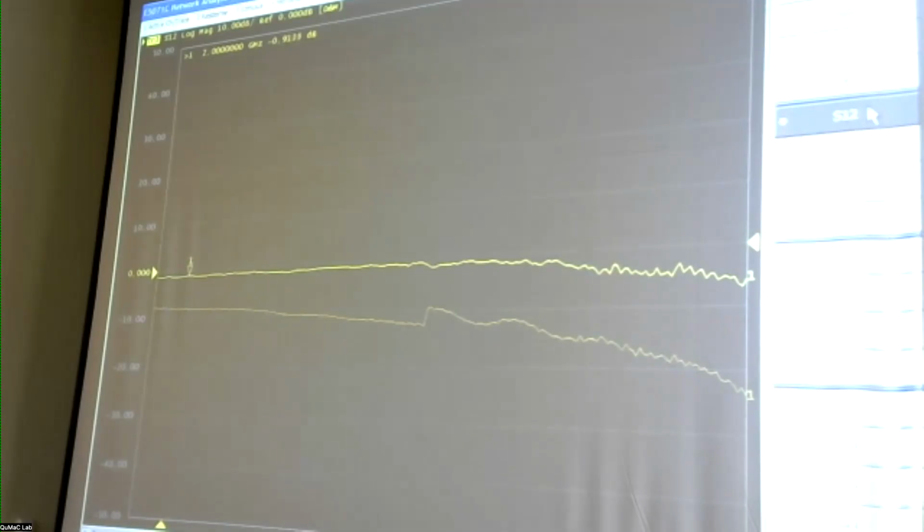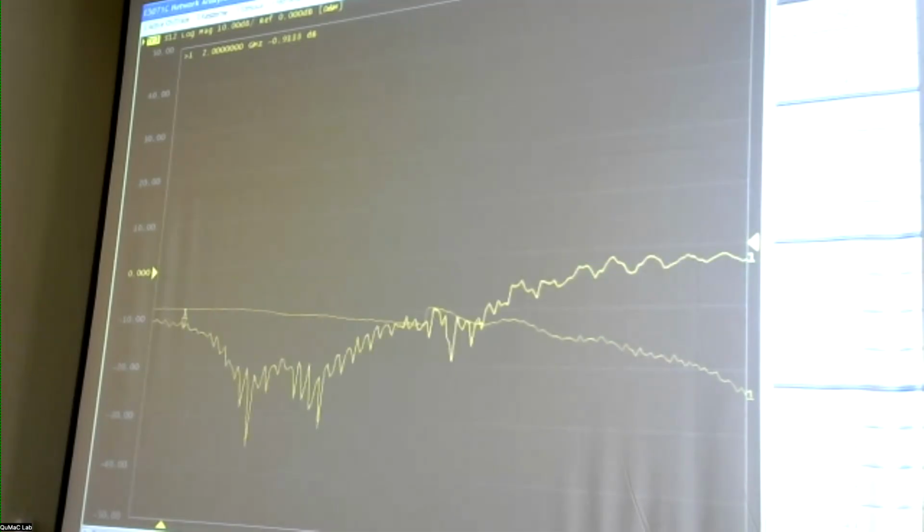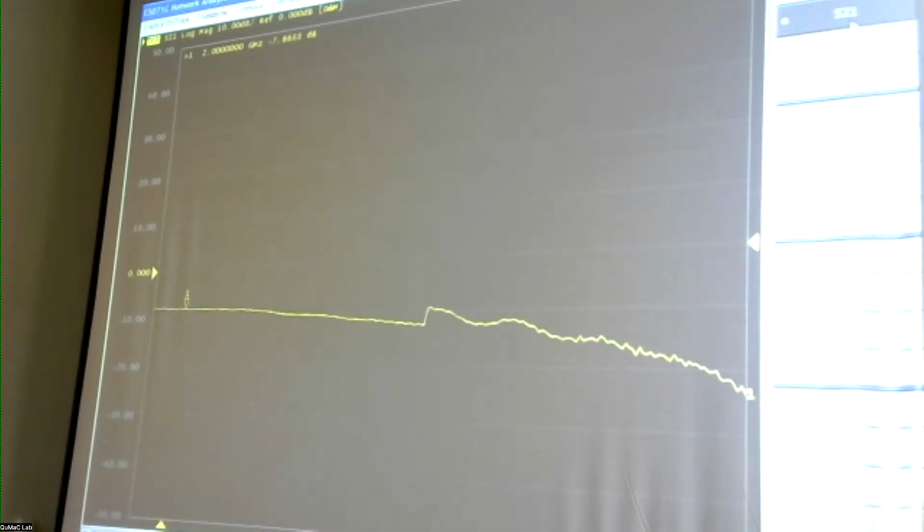and you terminate one of them, you look at the power going this way and it is 3 dB, you look at the power like this, it should also be 3 dB. So it's a linear kind. This is one of the properties of S matrices. But here the instrument is showing S12 and S21 to be differing by quite a bit, which is actually wrong. The instrument is not measuring correctly.